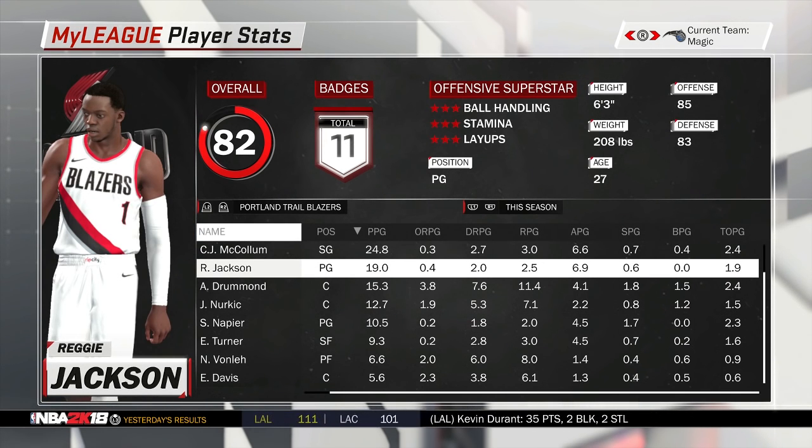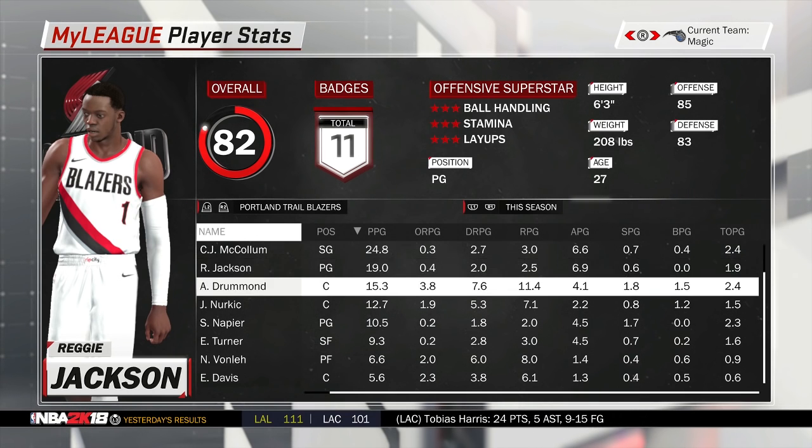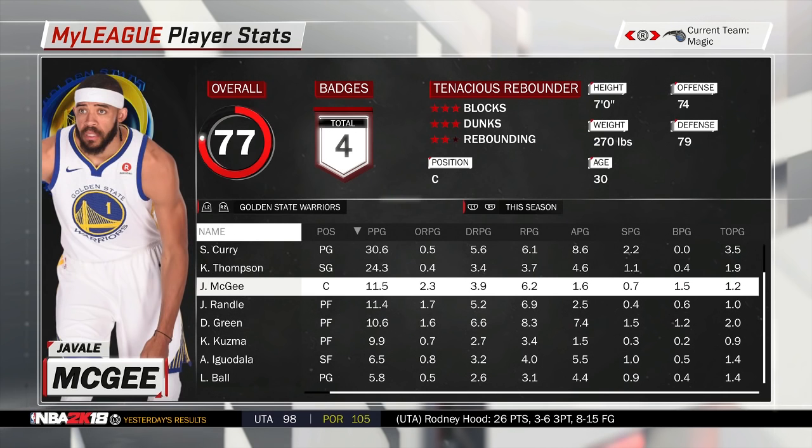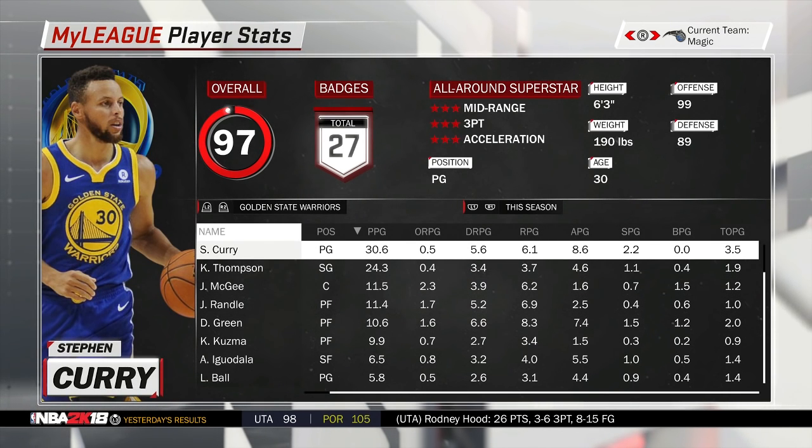Trailblazers. Although they got rid of Damian Lillard, Reggie Jackson still had a nice 19-point and 7 assist season, with Andre Drummond getting 15 points, 11 rebounds, almost 2 blocks a game, and almost 2 steals, plus 4 assists. We got the Golden State.